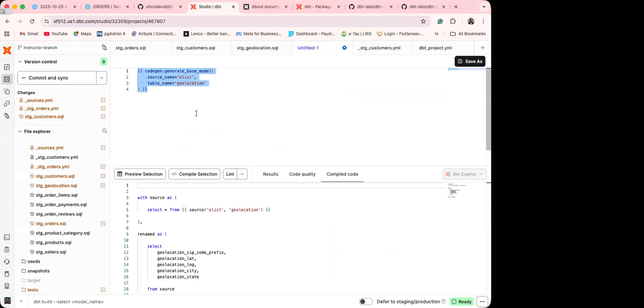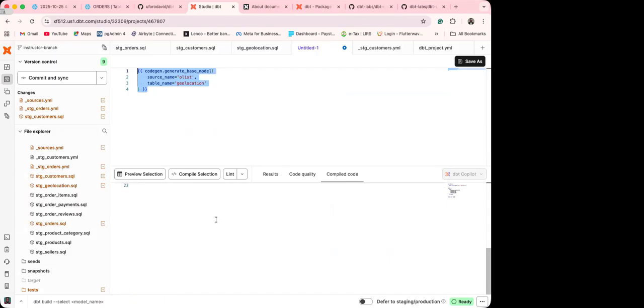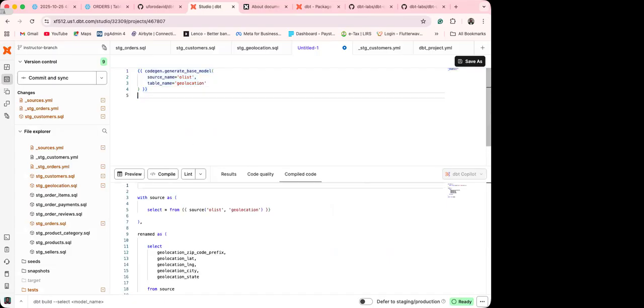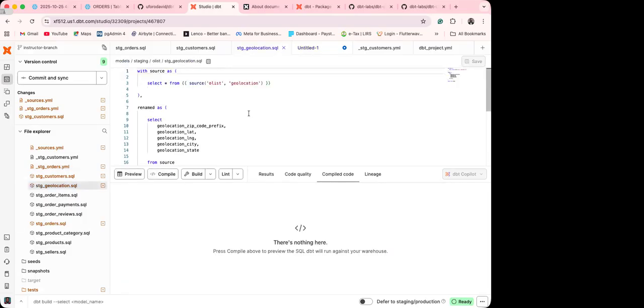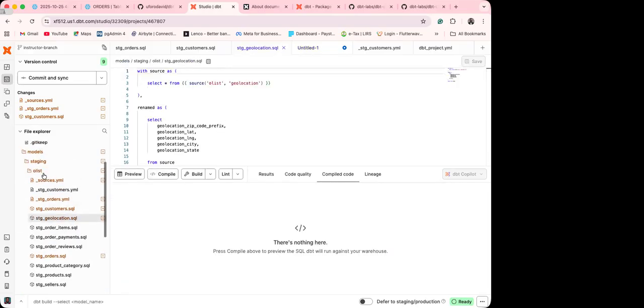So sometimes instead of copying out table names one by one, you just save yourself from stress. Now I've generated the base model for my geolocation. Now I want the YAML file for my stage location. It's already built, I believe.